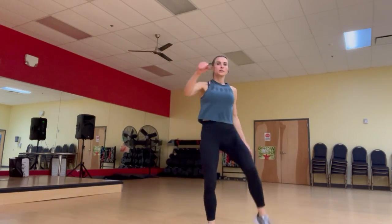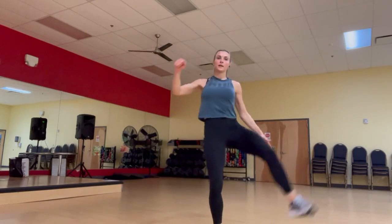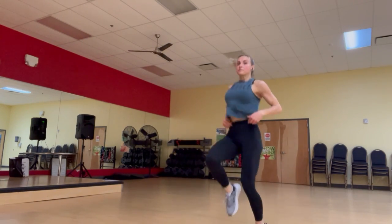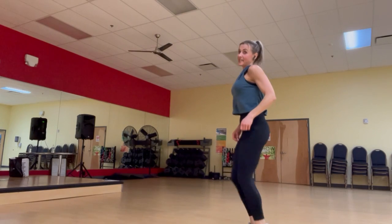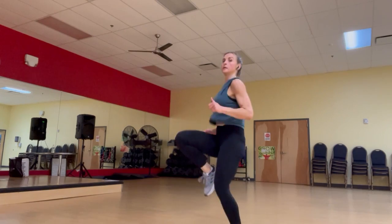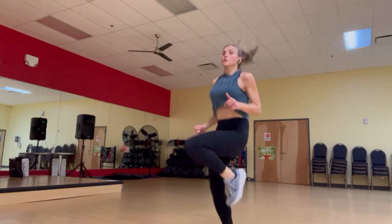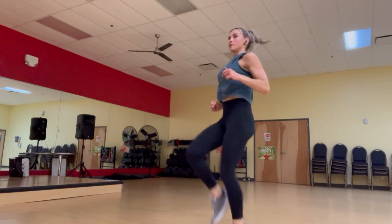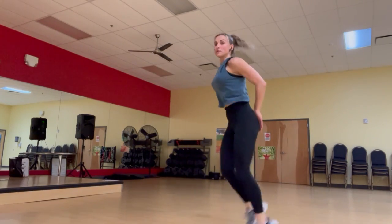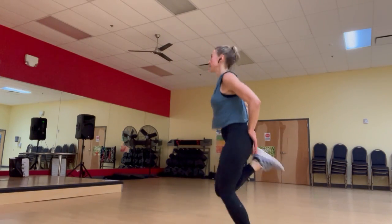Getting ready for our kicks, we're gonna do some leg circles. You can bring your knee up and circle, or just hold it lower — whichever you're comfortable with. Then we'll go into high knees. I don't want jogging in place — I want you bringing your knees up to your belly button. After that, butt kickers. You can place your hands back there to have something to aim at.